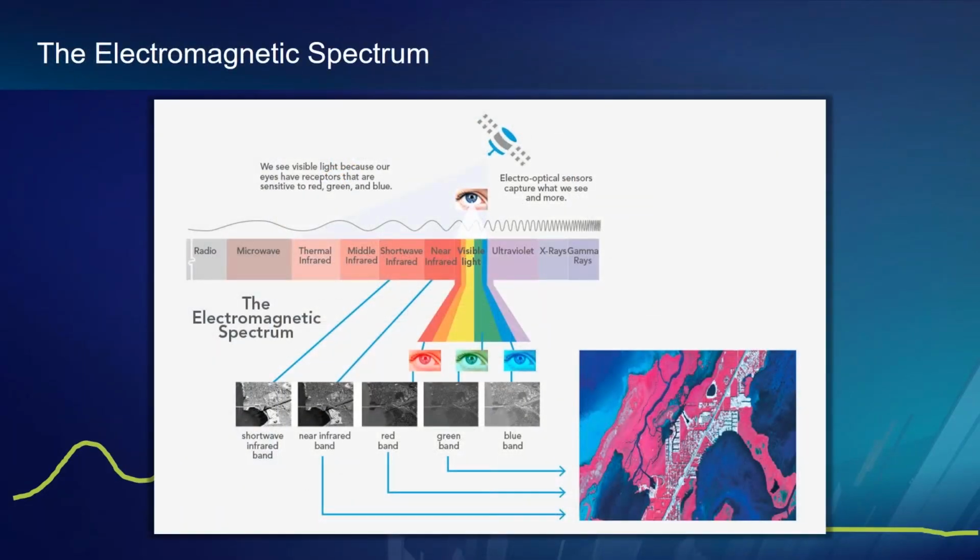What's really important in remote sensing is this idea that energy is reflected or emitted across the electromagnetic spectrum. Humans were equipped with our own set of sensors, one of them being our eyes, which is focused on the section of the electromagnetic spectrum where we see visible light. However, different objects on the Earth reflect energy at different frequencies. Some of them we're unable to detect with our eyes or our touch. This is a really important concept because it allows us to measure things that we might not be able to see with our native eyes.